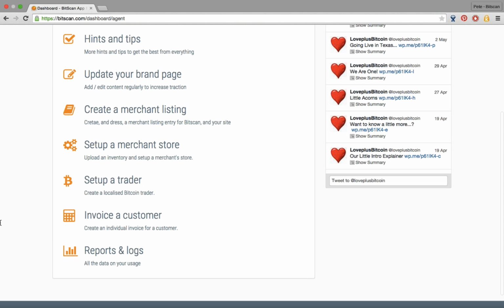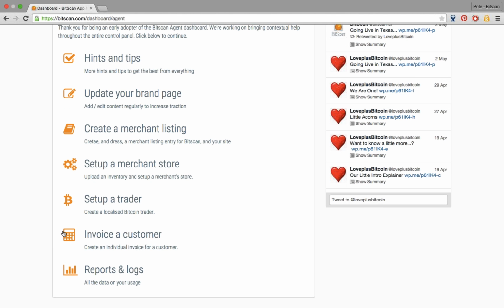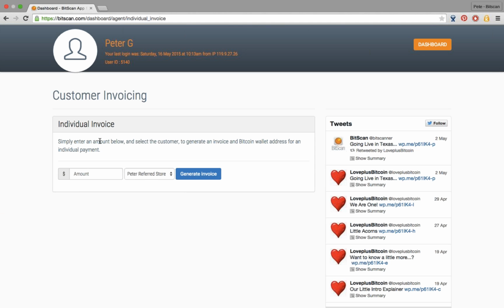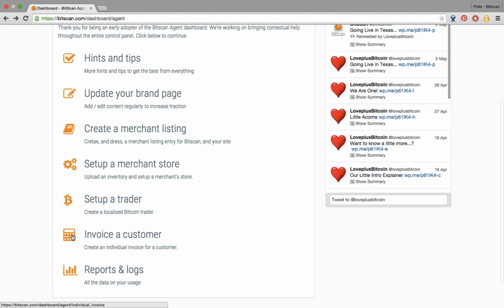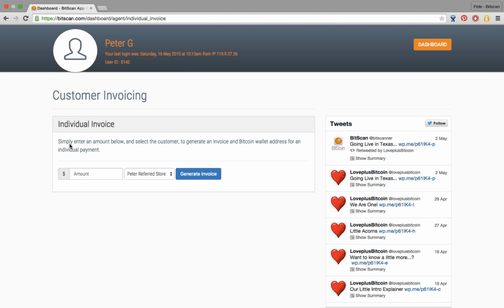Okay, so this is the agent dashboard, as we're saying. In a moment, we're going to go into the Shopify store specifically. But first, I want to talk a little bit about the type of dev that's going on here, the types of changes that we're making. If I go into invoice a customer, the observant amongst you may have noticed that that's actually new in the last fortnight also. So that wasn't there previously. So a new option appears. The ordering of these options may change. The appearance of this dashboard may change. The functionality contained within these screens may change.